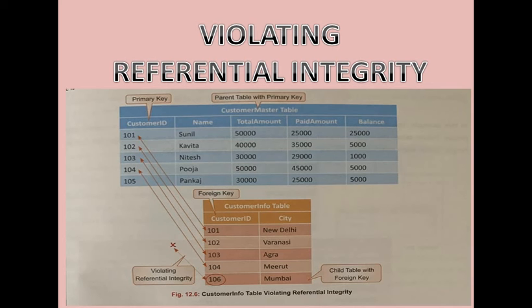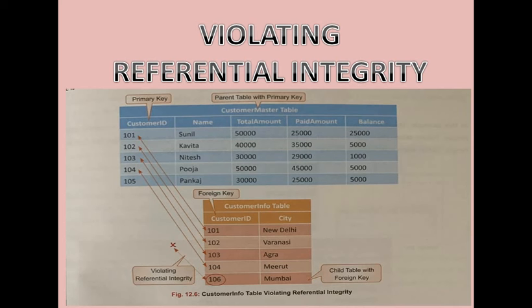The primary key is there just to stop redundancy, so no duplicate value can be entered under the customer ID. Now, in this customer ID table, some keys have been referred over there, in the customer info table.